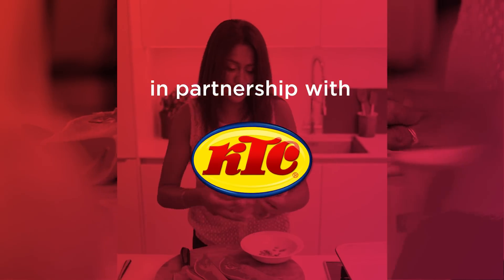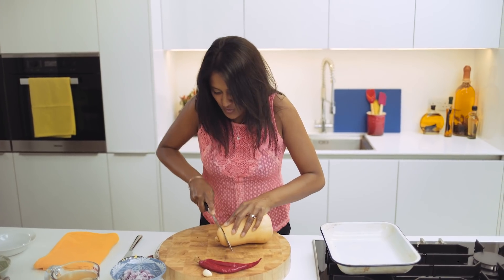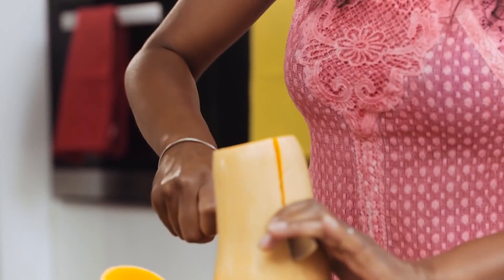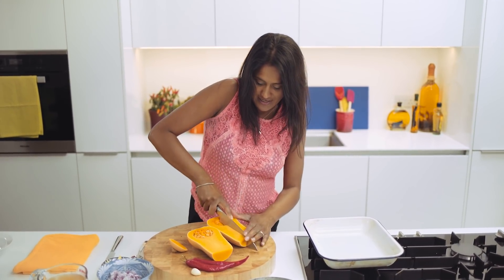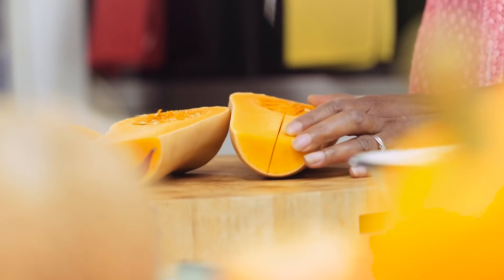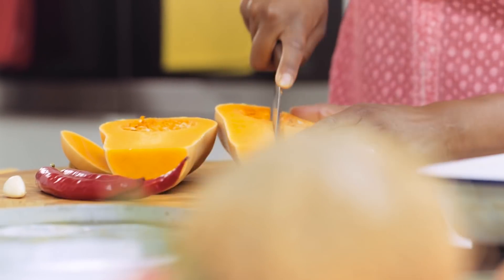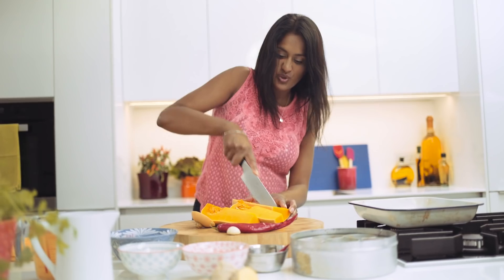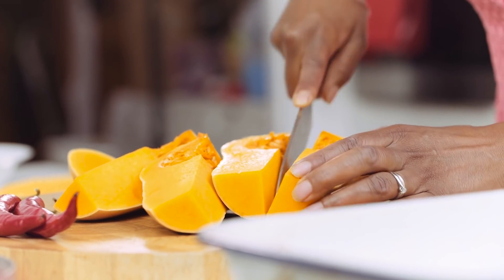If you're after a bit of comfort, my homemade curried butternut squash soup is just what you're looking for. What you need is one butternut squash, chopped into long pieces like this. It can be a bit tricky so do be careful. I normally chop it into four and then scoop the seeds out. Look at that colour — it's such a beautiful vegetable.